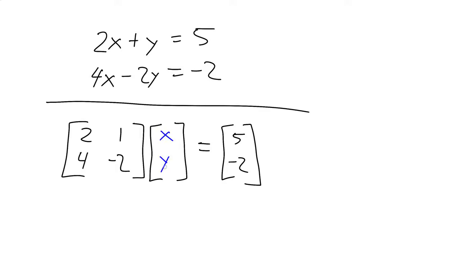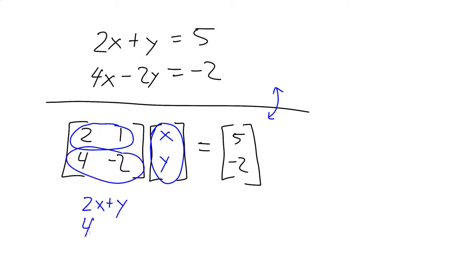And I want you to stare at this. I want you to stare at it hard, and realize that these two things are exactly the same. I've just expressed it in terms of matrices. Because look at this. If we take this dot producted with this, we get 2 times x plus 1 times y, right? And 1 times y is the same as just y. So I could just write y here. And similarly, if we do the bottom row times that thing, we get 4x minus 2y. So this matrix vector product gives us these two things which are equation-y, right?